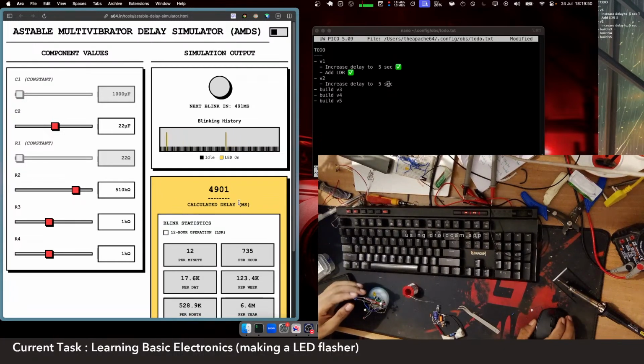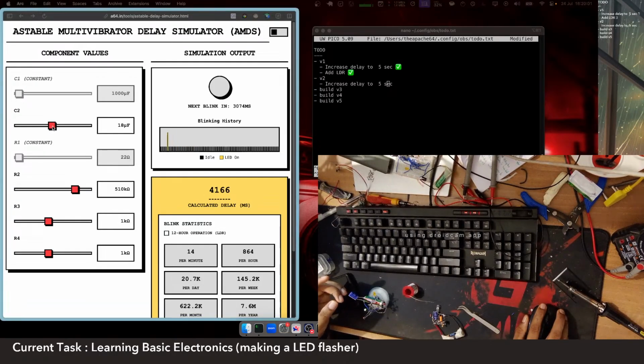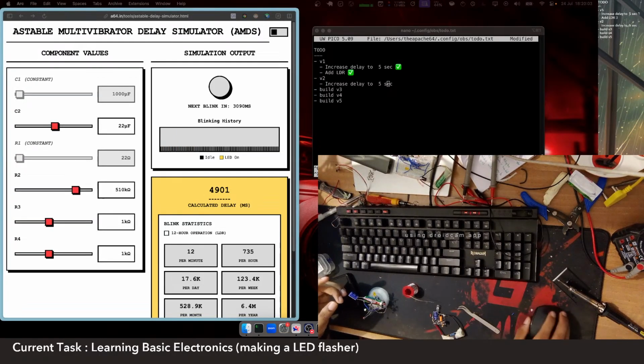But still, that's okay. Now, what if I reduce this to 10? This will be reduced to 2.5, which is not good. 22 is fine. 22 should be fine. Yeah, it's okay.